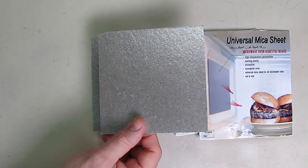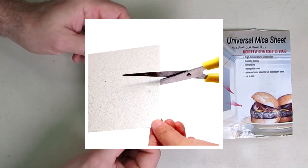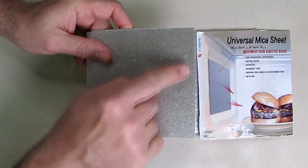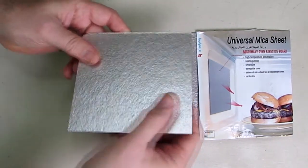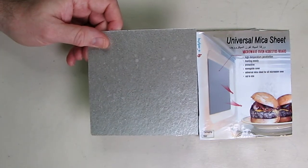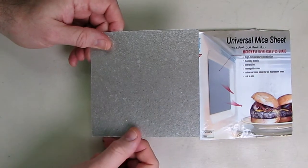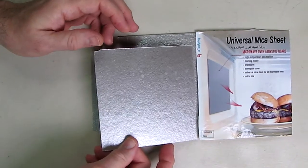So you can just cut this to size, and every microwave is a little different. You essentially want to mimic what is in your microwave and replace it. Some microwaves have you cut these little edges in here and you just bend it, because this is bendable. And you could then put it in like a slot. On my microwave, I'm going to show, it just is held in place with a little glue, and I use little tiny dabs of instant glue. I'm going to show you that also. But it's very simple to work with this product.